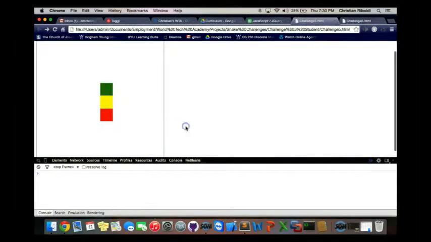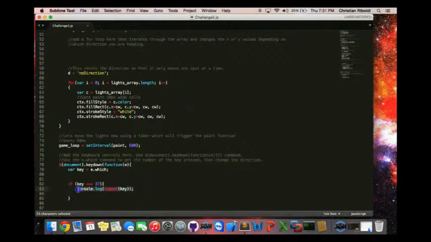So if I press any other key, it's not going to do anything, but if I press the left key, then it's going to print out the number. Okay, so right here, if we press the left key, what we want to do is change the direction. And we're going to change the direction to the string left. Alright, so we're going left.